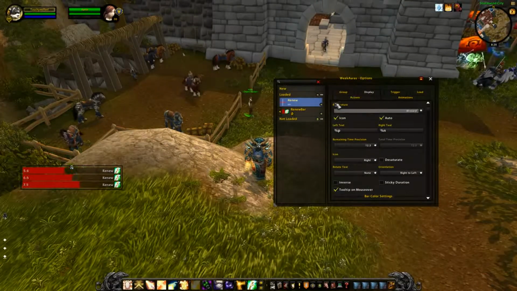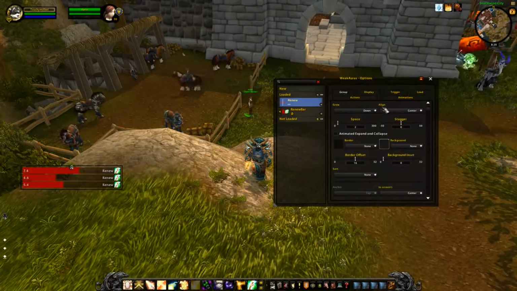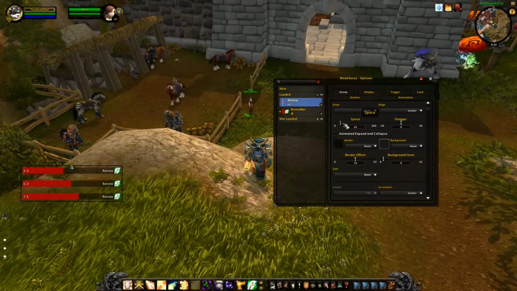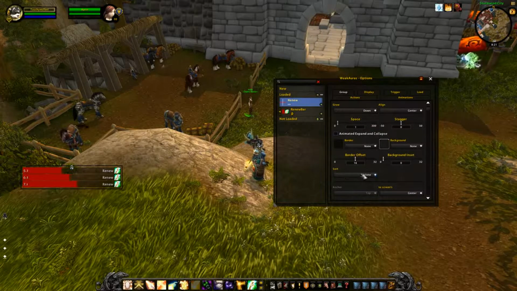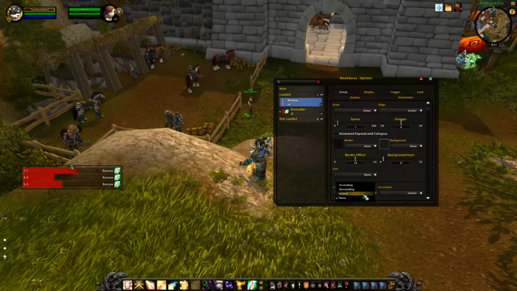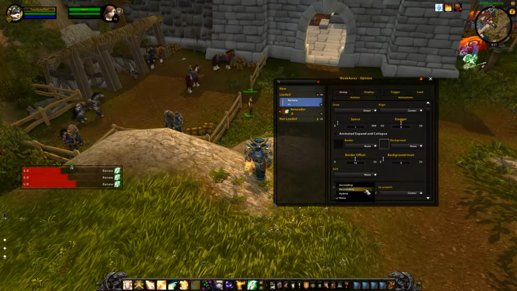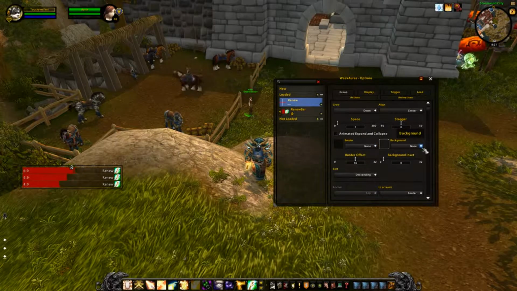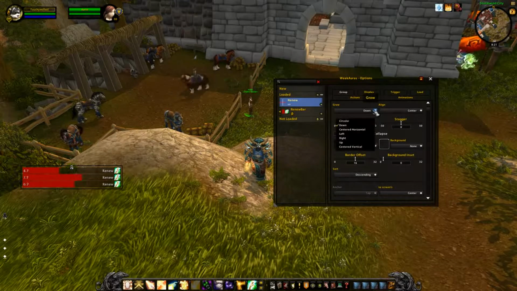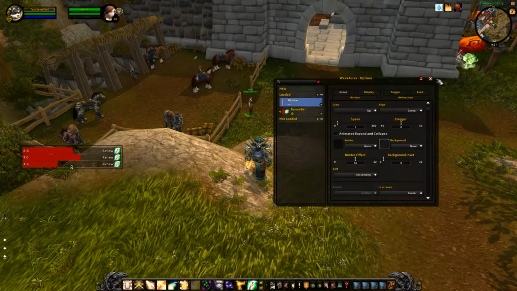Not much. Let's come over to the group settings. And again, they work just like a dynamic group, so you can control the spacing between bars. And you can set the sorting options. So I'll maybe do something like, let's do descending. And let's make this grow the other direction. So I'll come to growth direction and I'll choose up. And that's good enough. Let's close this up and see what happens.